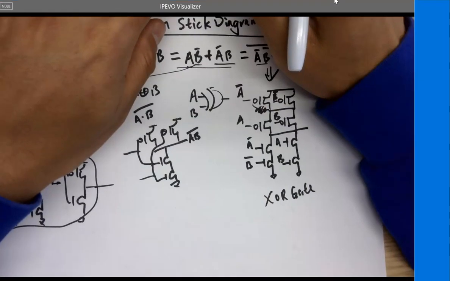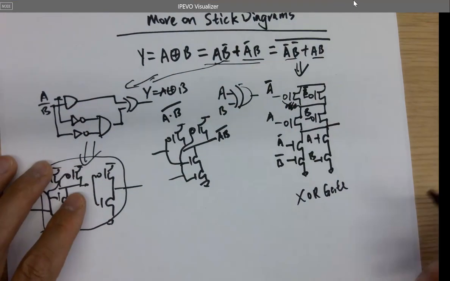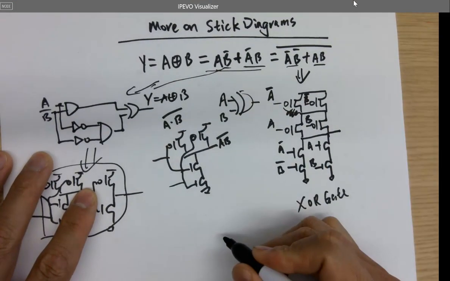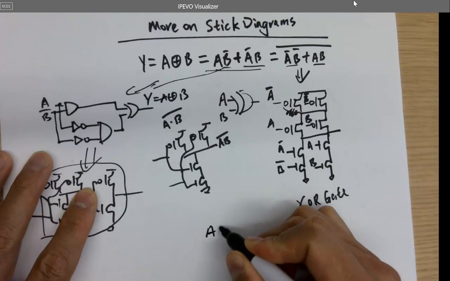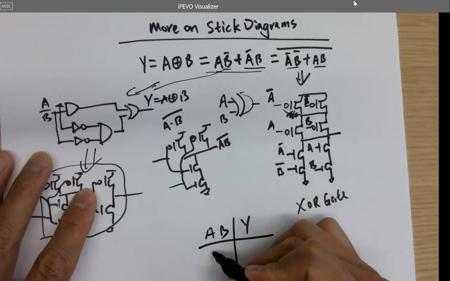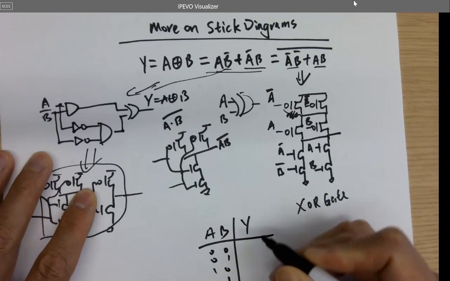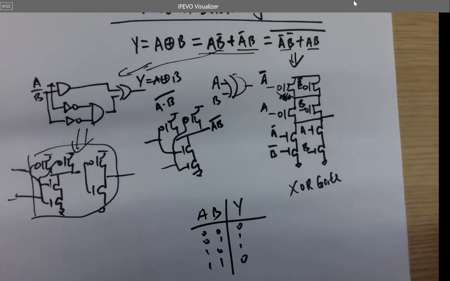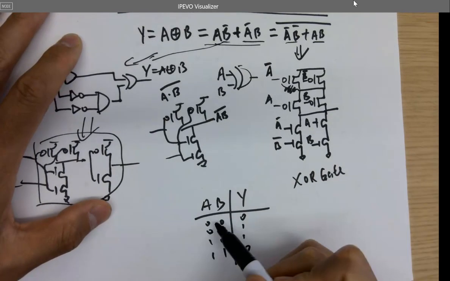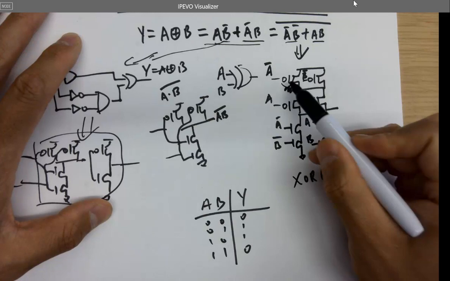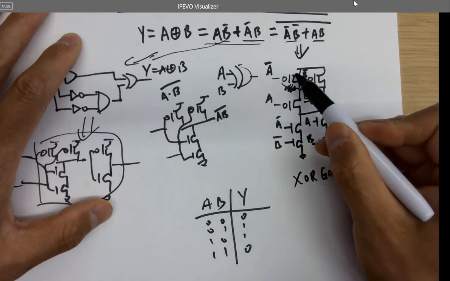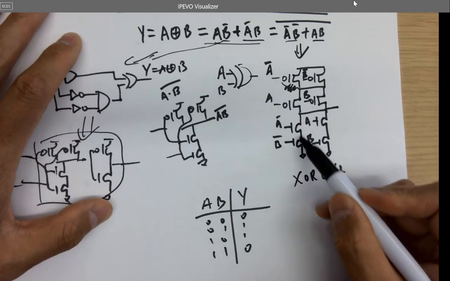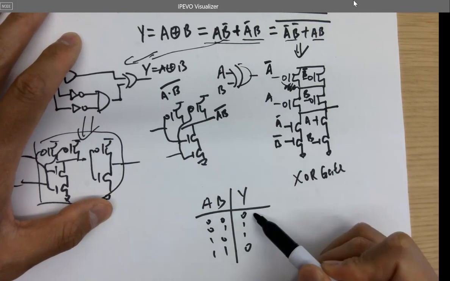Okay, let's do it. Let's see if we all have A and B here, right? As XOR logic, we definitely know that should be 0, 1, 1, 0, right? So if both A and B are zeros, you got two 1s here, so it's blocked. But these two are on, so they're getting a 0 verified, right?